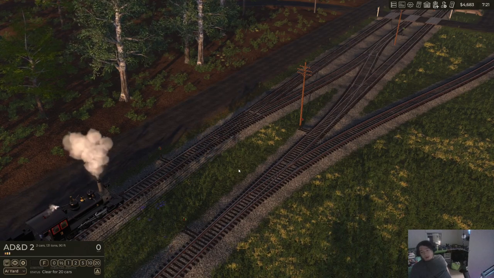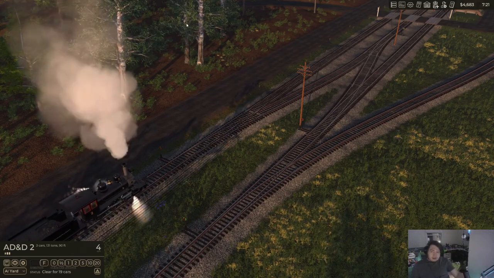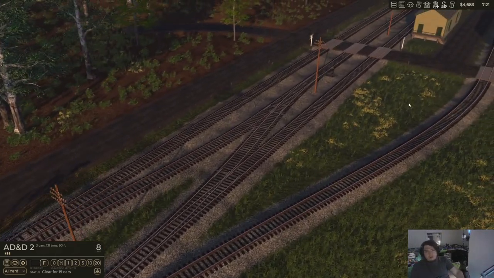Let's just say 20 cars and go for it. It'll start slowing down once it reaches there.